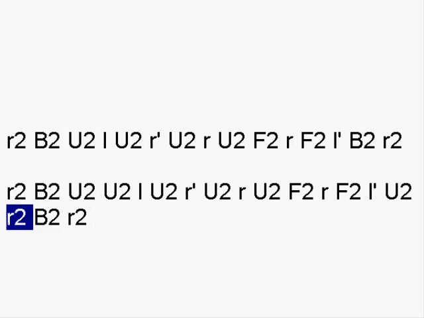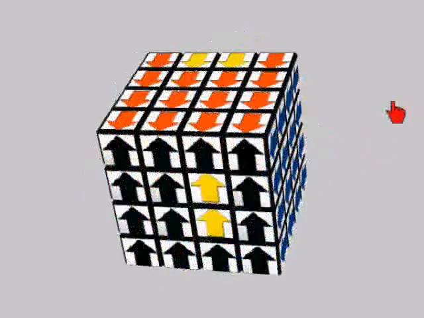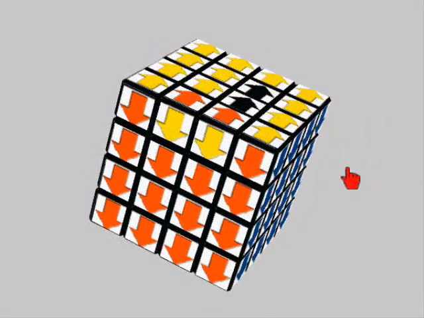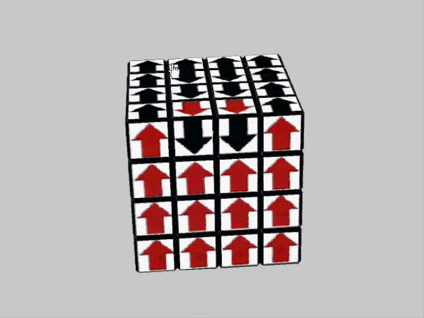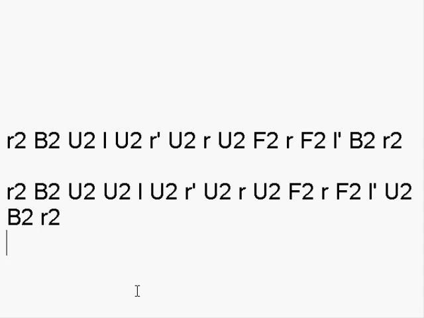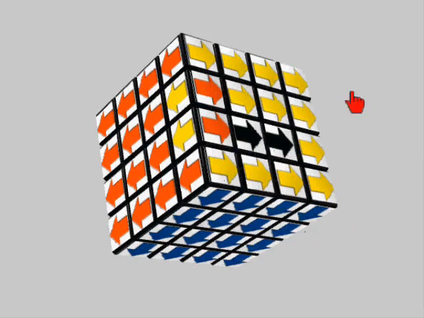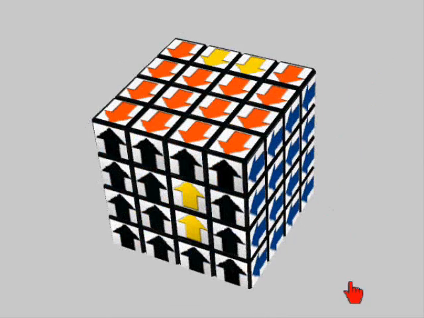If I take out this R2, then if we look at the cube, we have a single edge flip, but the two 1x2 center blocks affected are now discolored. So this is actually what we're going to be combining with the double parity algorithm in order to promote the maximum amount of move cancellations. It's not a visually pure single edge flip algorithm, where we had the two 1x2 blocks swapped in the same face so that the same color swaps with the same color. So what we need at this point is to have it like this, a single edge flip algorithm that messes up two 1x2 center blocks oppositely like that.